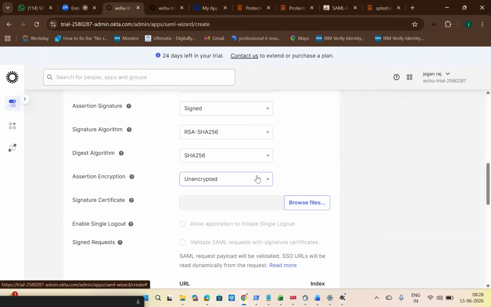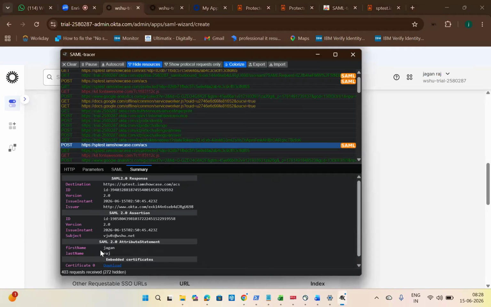So you also need to know whether the application is following any encryption strategy, or whether it is getting encrypted by CA SiteMinder on the application while passing the attributes, the user claims. These claims will not be visible: first name, last name, the subject. Mainly these claims will get encrypted.